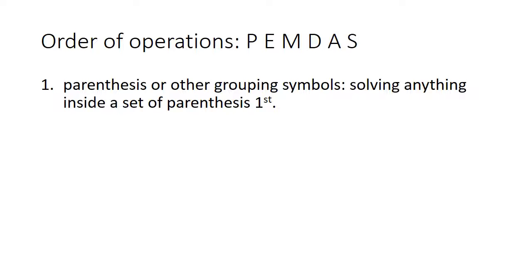So if you're given a numerical expression, the first thing you're going to look for are grouping symbols: parentheses, brackets, anything like that. You can have multiple grouping symbols. You want to go to the very innermost set of parentheses first and perform any operations that are in there. So if you have some addition going on in the very inside, then that addition is more important than anything else in the problem until that is solved. So we work from the inside out.